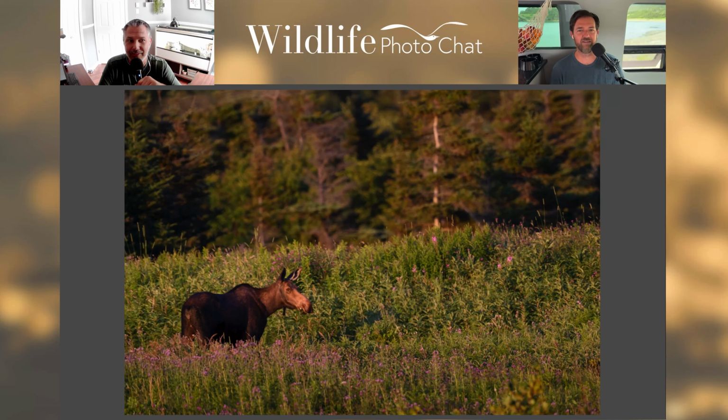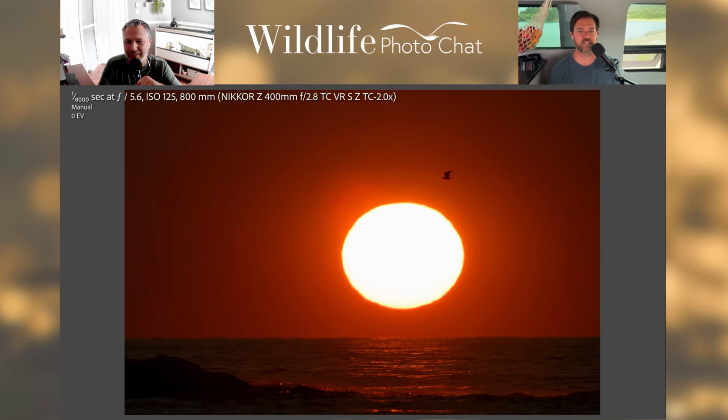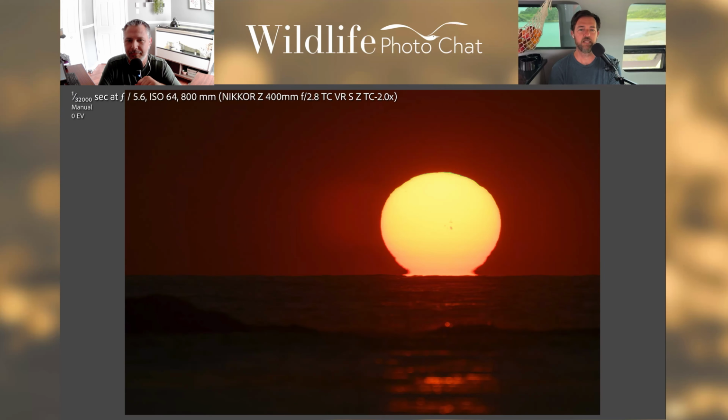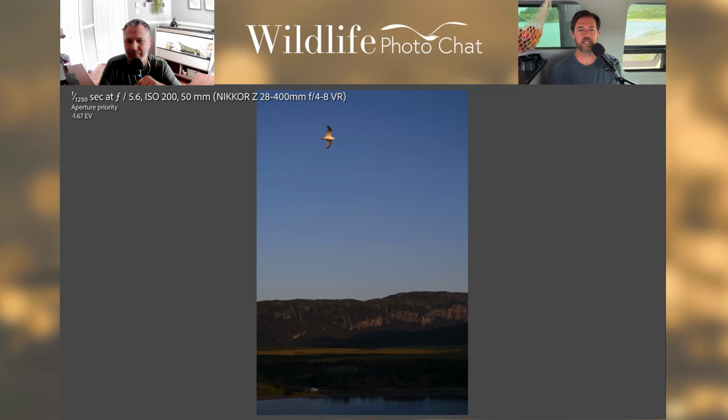and so I shot this at 800 millimeter. It was just a nice little scene, nothing special, but that was kind of cool. And then a couple from last night at sunset. This was 800 millimeter, flying by. And then I took the 28-400 with us last night during that hike. And it's just a herring gull, right? Yeah. But I thought it was cool.